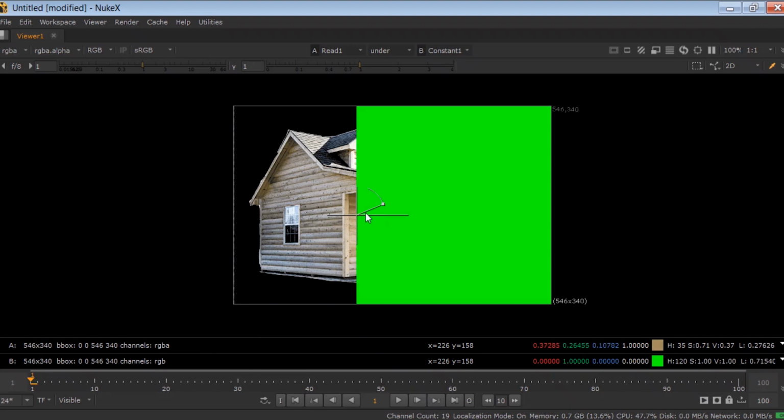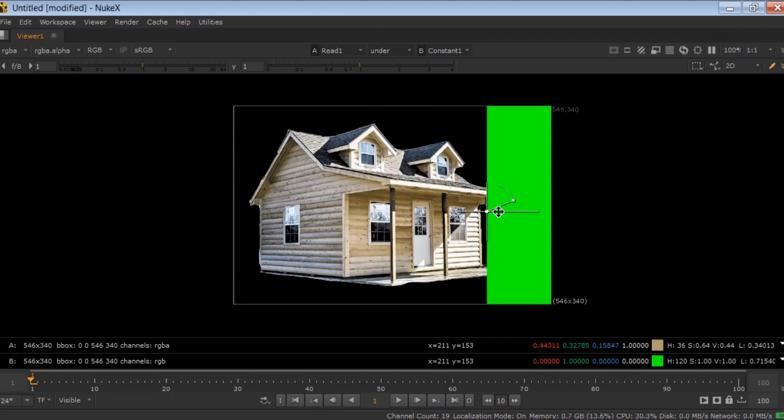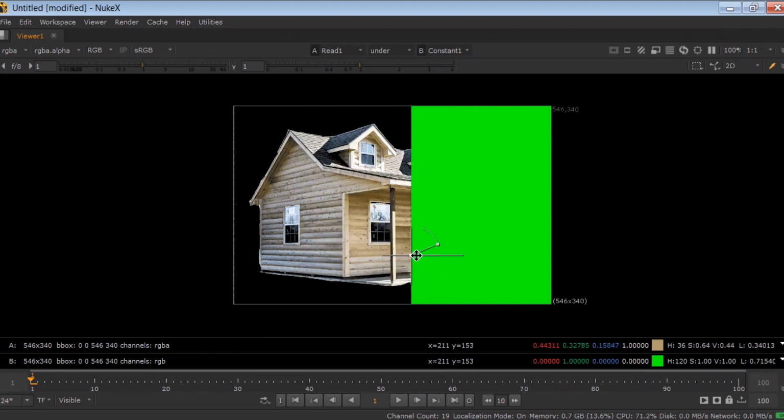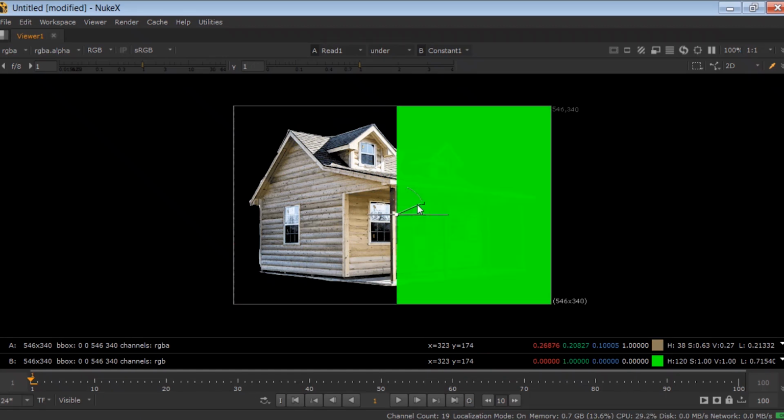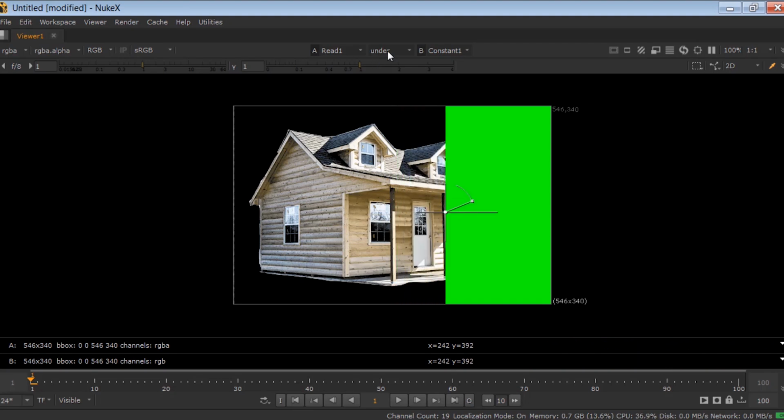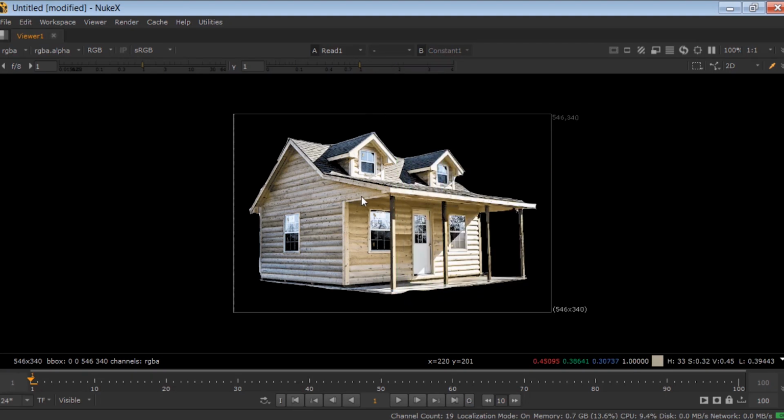Drag the long handle and crosshair to adjust the wipe. Drag the crosshair center to change its position. Drag the long handle on the right to rotate the wipe. Drag the arc handle to cross-dissolve the second image. When finished with the split screen, select None from the Viewer Composite drop-down menu.